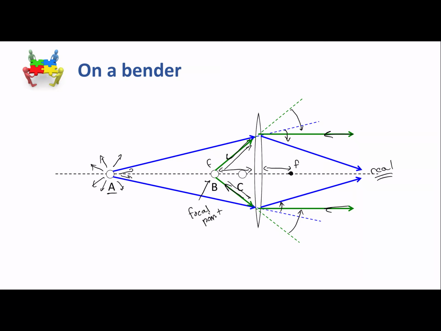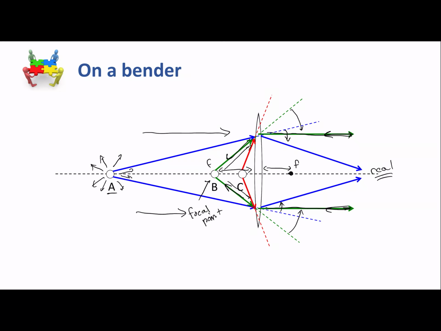And if I had light coming in from the left side parallel to the principal axis from a very distant source, all that light would be bent enough so that it would converge on the focal point. Once I start moving that object closer, those rays hit the lens at a steeper and steeper angle. The lens can only bend them so much, and I get to this point of B where it can only bend the rays to make them come out straight. Now, I could move the object closer. What's going to happen then?